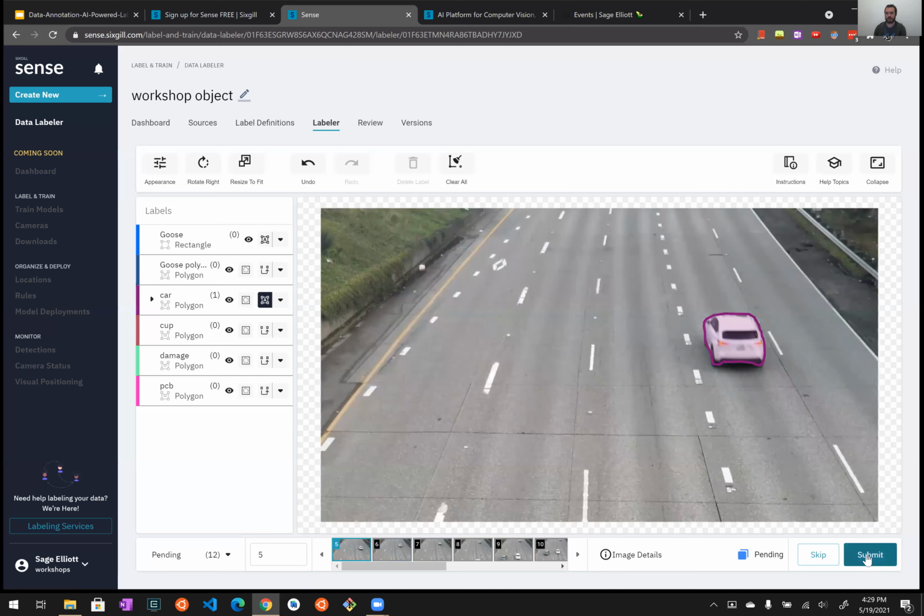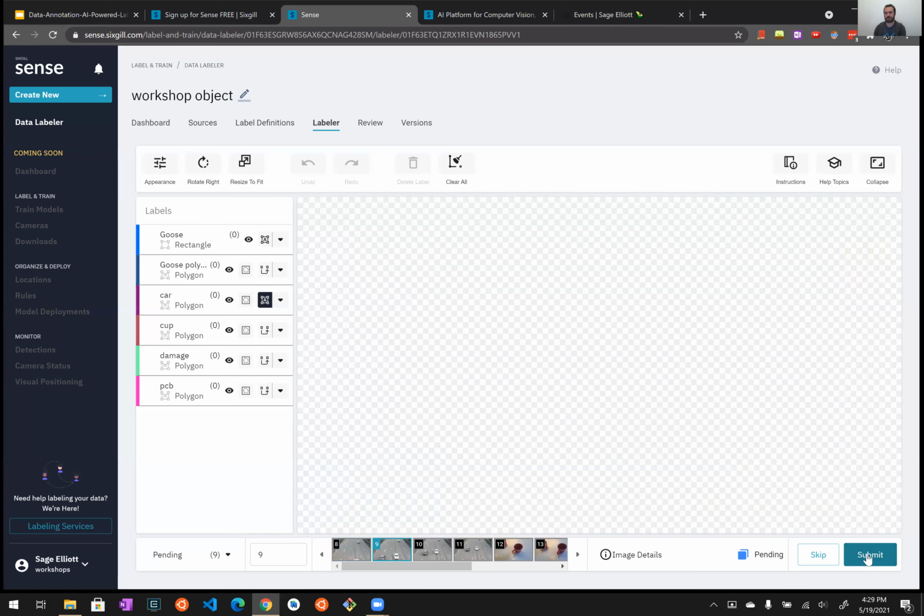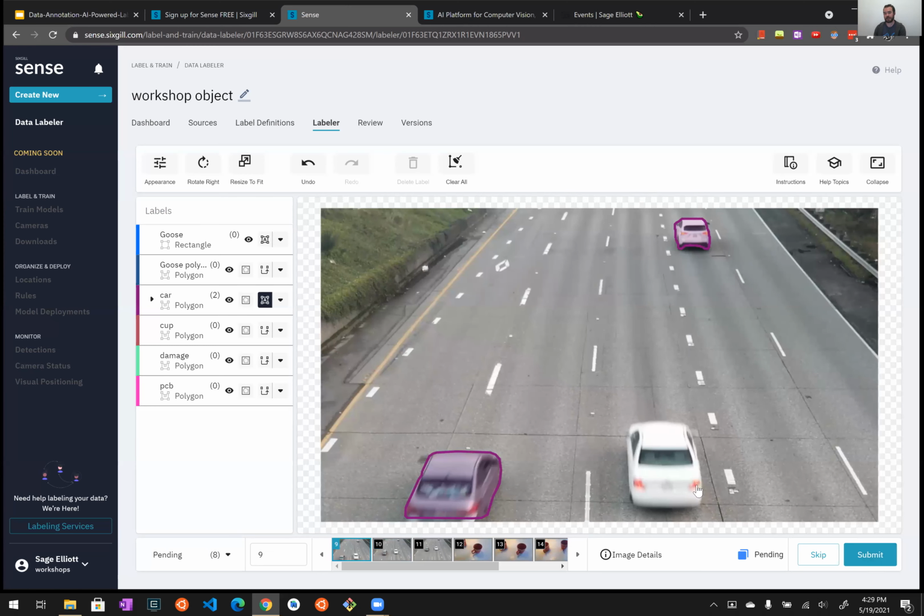So we're going to hit again and go to another frame. And you can see it's doing a good job of automatically labeling the cars. Here you can see that it messed up and it missed this one for some reason. If there was a perfect model just out there that could label everything, there wouldn't be a need for the data annotation tools. And so that's, again, why we can remove as much friction as possible, but you still want to QA it to make sure that it is labeling correctly.